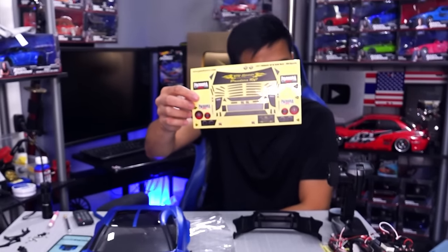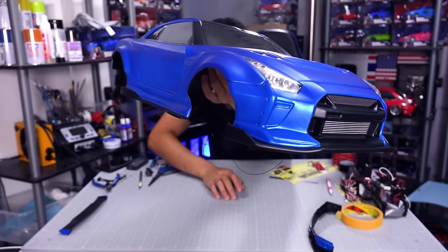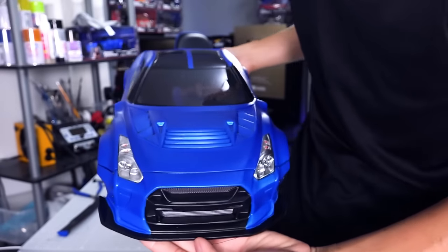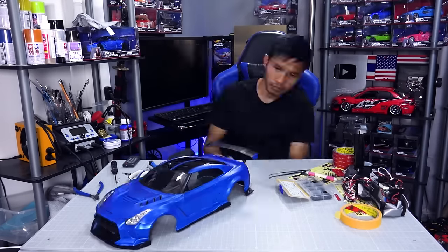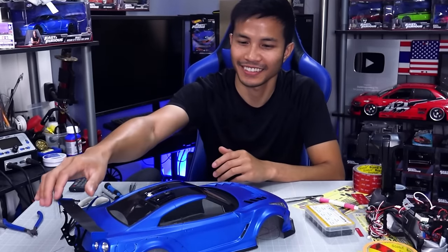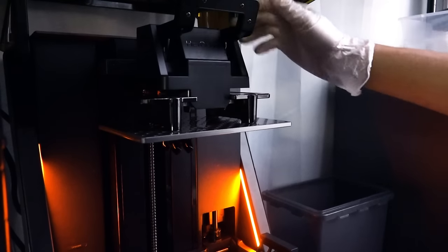It's time for some stickers. Things are not so organized. I'm just trying to get whatever I can get done, done. Almost there. Just a few things. I didn't make the side mirrors and some of these parts. I just bought a 3D file from the internet and then did some modification to make them fit perfectly.